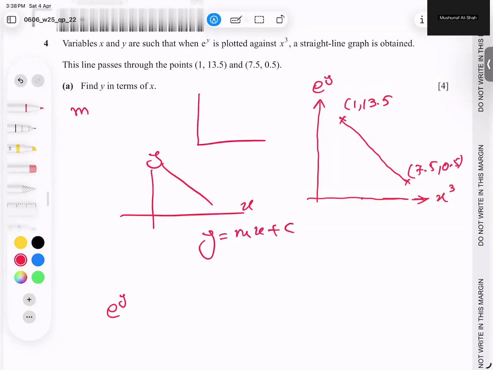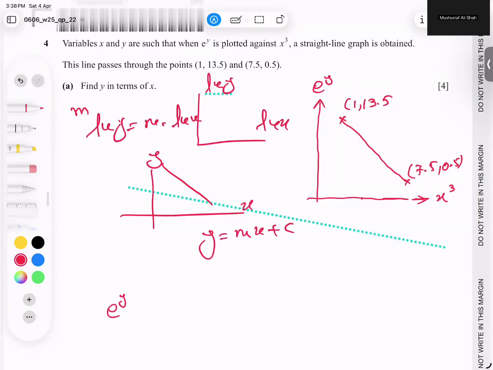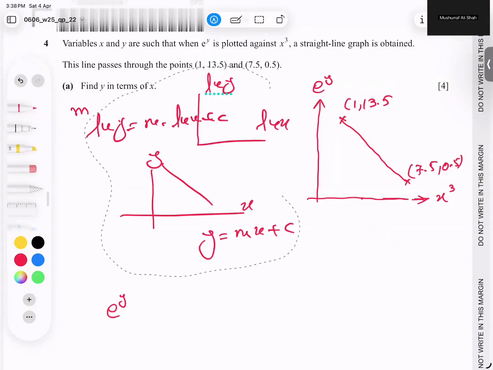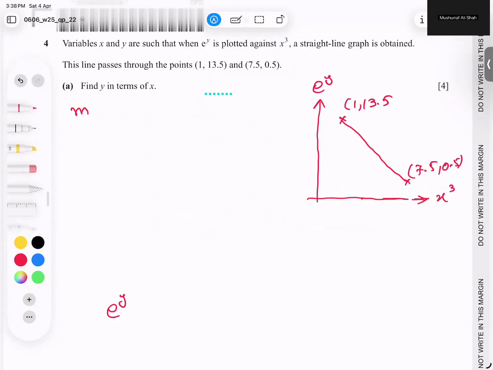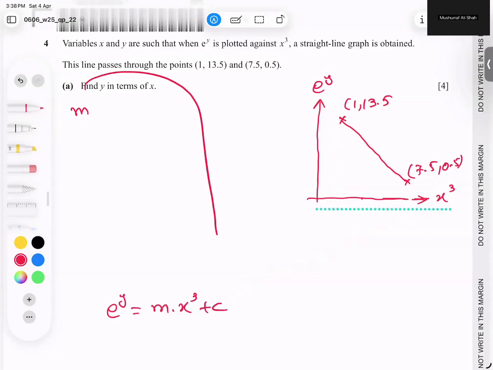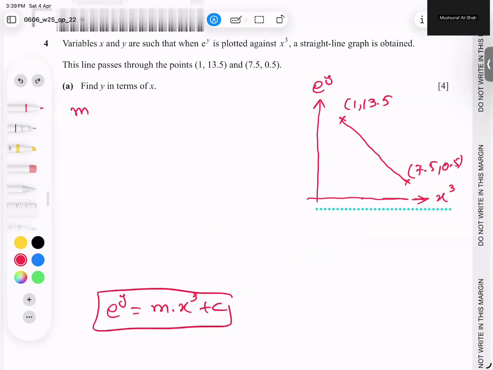If I have ln y and ln x, then I must write ln y is equal to m times ln x plus c. I think you people are understanding well. That is why I can tell you easily that this comes from here: gradient times this, always the same criteria, plus c. But how can I get this? If I get it in this form, then I can take the logarithm. So first job: m and c.